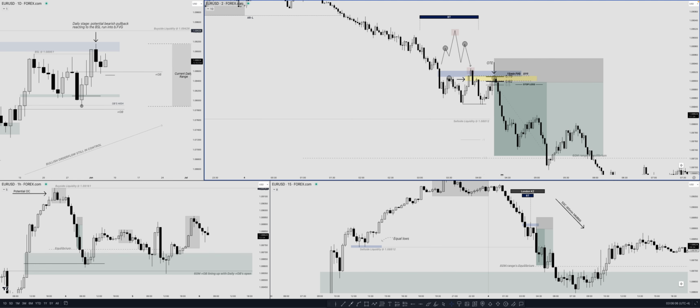Really not something complex right here. We were looking for the London kill zone RT window to give us some strong structures, and we had this fair value gap on the 15-minute, and then price continues moving into the initial direction towards our targets. So that's that regarding this trade.